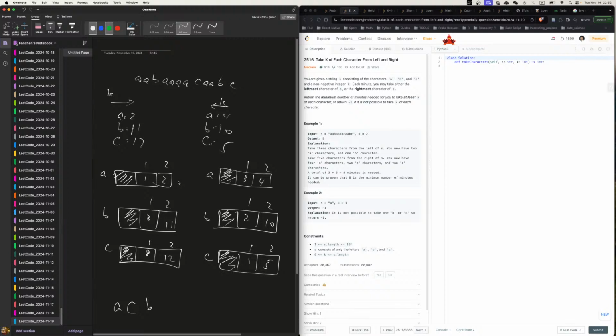It's just 2 steps, right? So we can get A again, and now we can get B because that's 2. Now B is done. Now it should get C.